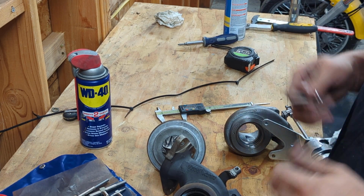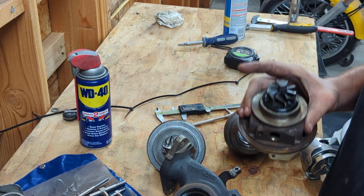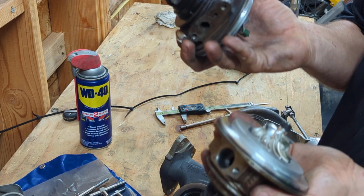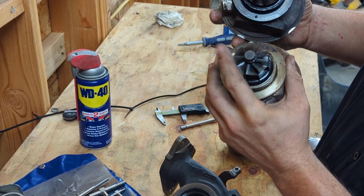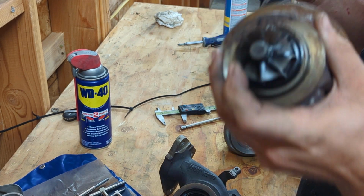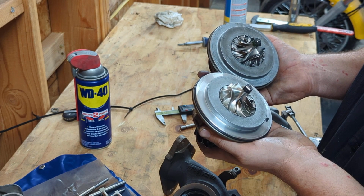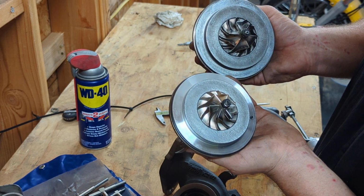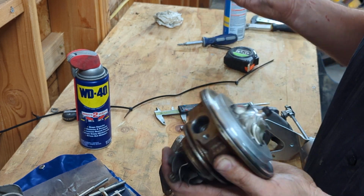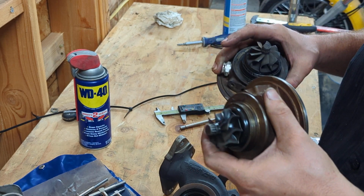So, the major thing between these two, and why the 2.7 can make the same power with almost a liter less of displacement, is all in these supercores. So if you look, yes, the 2.7 wheel is smaller, but it's more open, at least from what I can tell. And a more open turbine will flow more air. As far as the compressor goes, there's really not a whole lot of difference in design. So that shouldn't make a whole lot of difference. Now, these wheels are bigger. Bigger engine. Makes sense. But this turbine is massively helpful, I would imagine.